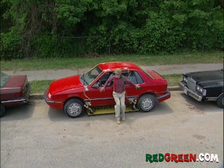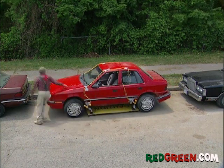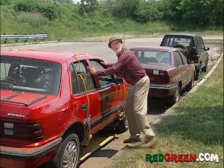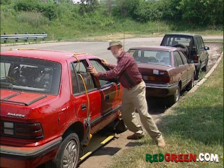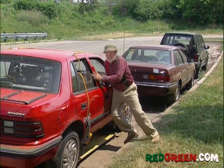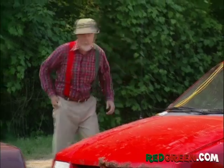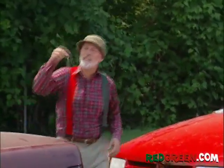Ready to go, just roll the car out and drop the tires back onto the road. So remember, if the women don't find you, they should at least find you creative.